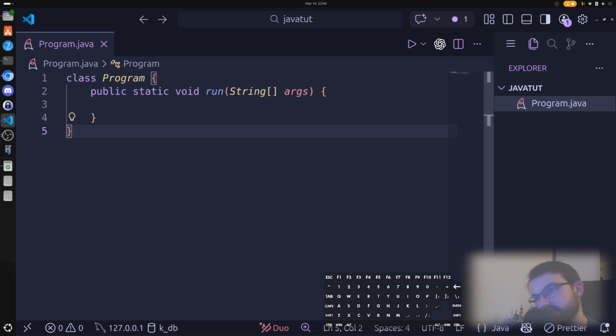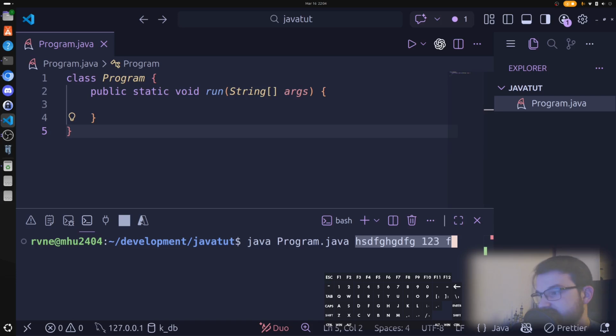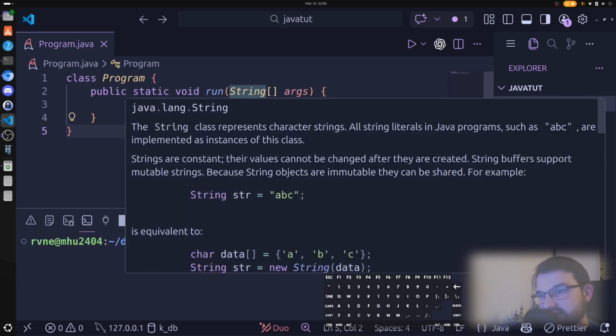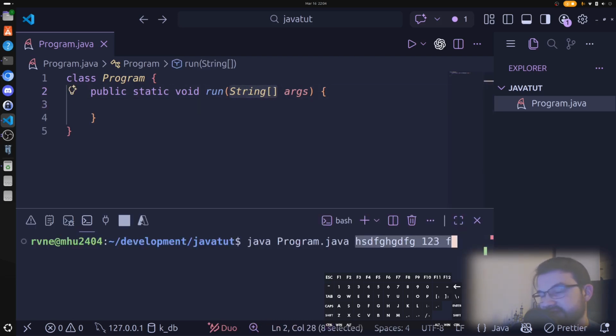Okay, so this needs a little bit of explaining. When you type java program.java, this is the command to run program.java. You can type anything you want after this, and whatever you type after it, so these are three pieces of text separated by space, Java is going to put them in a list of text. A string here is basically just a piece of text, and the two square braces just mean it's a list. So this string list is just going to hold these three pieces of text.